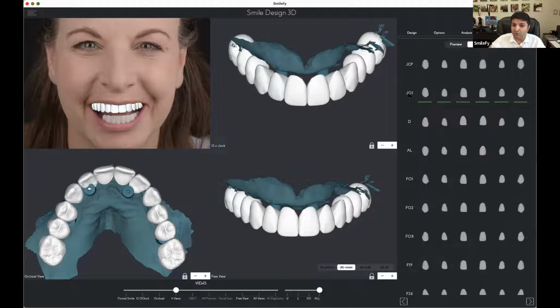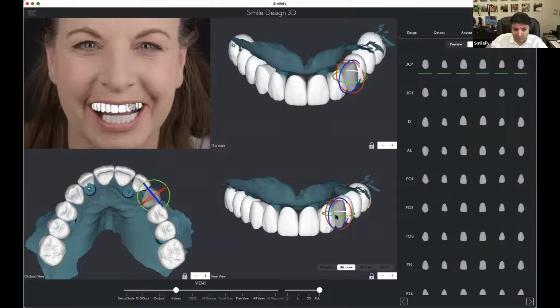You see, we don't have to adjust and to redesign anything because we do have the option to just exchange the templates and then to see the difference and to offer to the patient something else, to offer to the patient closed embrasures or flat canines or tipped canines and all this stuff.